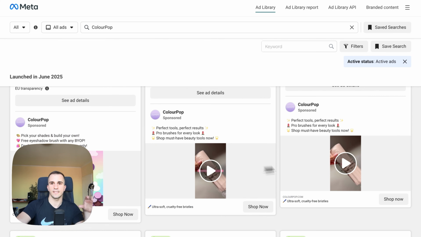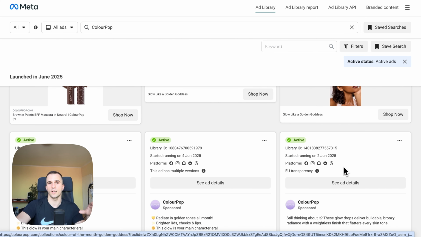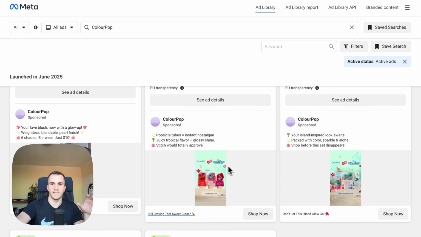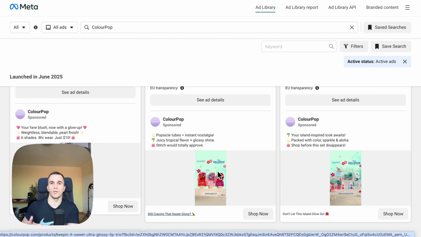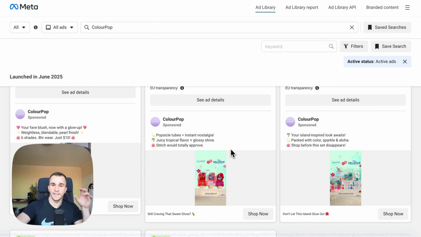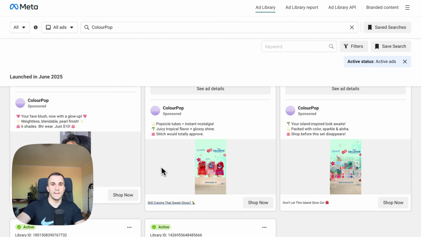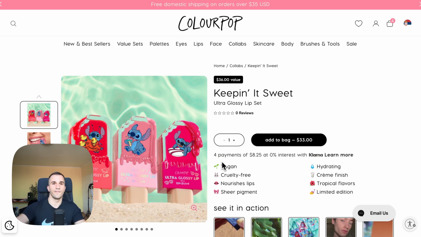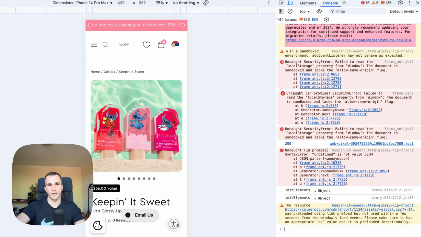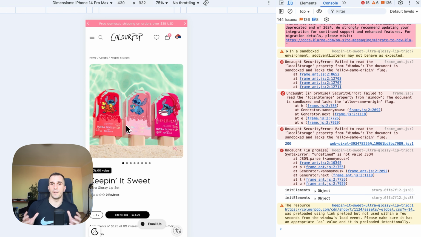In this example, we have this 9-figure store, so they're making over $100 million per year. Let's say your customers have seen this ad. They want to check this product. They want to see what's the pricing, what are the benefits, what other people say about it. They have seen this ad, and now when they click on it, this is exactly where they land. What's very important to see here is how congruent the experience of the ad and the landing page is. The exact image that they've seen on the ad is the first image that they see when they land on the landing page. That experience is congruent and it doesn't increase that cognitive load.